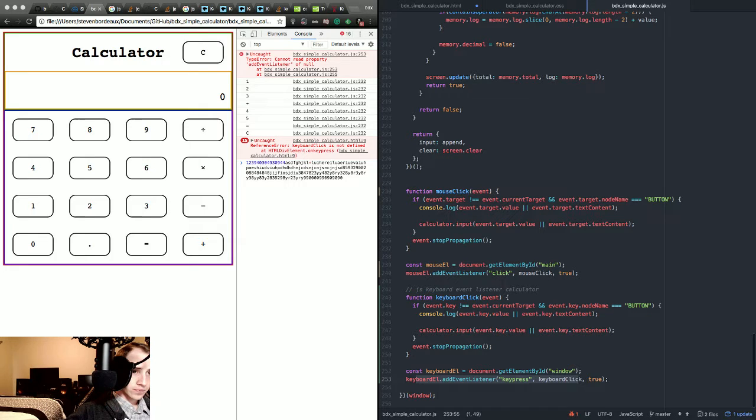Window.addEventListener, down here. This guy should be window.addEventListener, keyup, and then whatever the function will be, handleKeyUp, false. That should be all you need. Then inside the function, for now, just console log e.key.